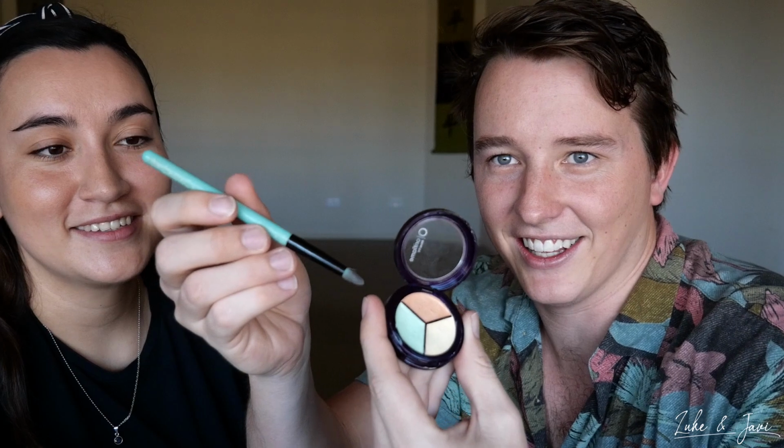Show the brush that you're using. This green one, because I'm using this green colour. And it's dirty, sorry. It's not dirty. Yeah, it should be like lighter colour right at the beginning. It's just that it's used. Oh, fuck. So we're going to put concealer on my eyelids. What's wrong with that? It's eyeshadow. I'm just explaining. For the other people.